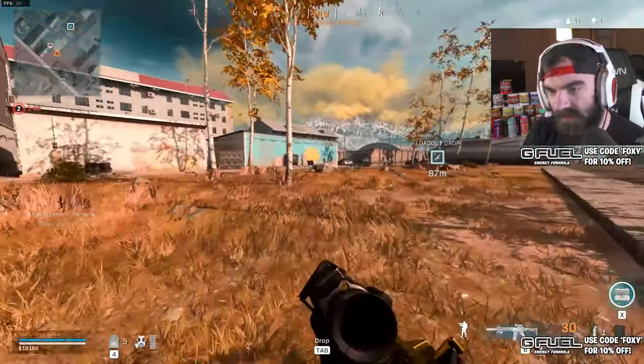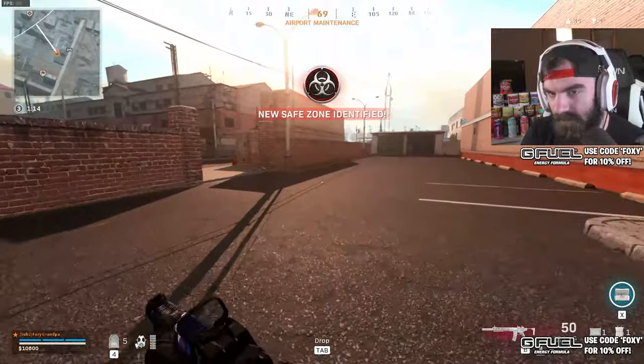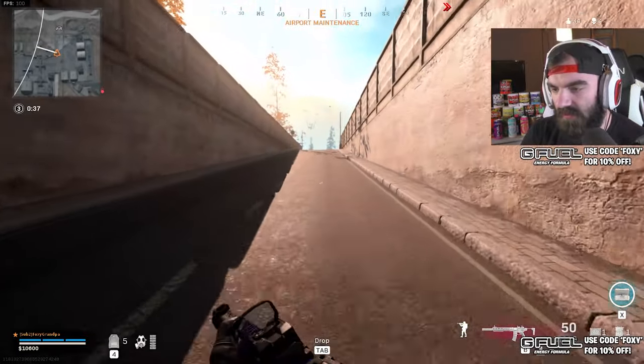I might try and go for this loadout just because I feel like it's the right play. Gas is inbound. Marking new safe zone. What's your M13 class? I've actually been running a couple of them. We'll actually make a command for it once I finish this video.